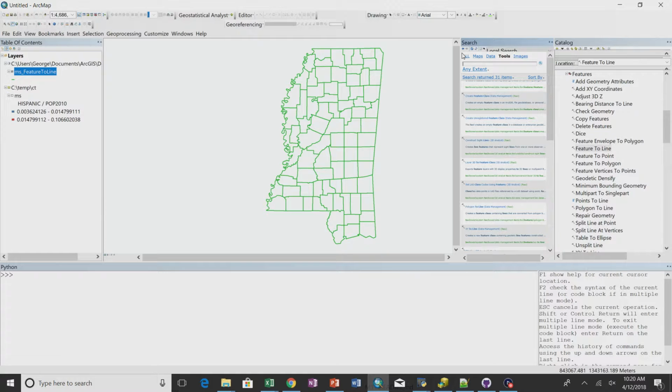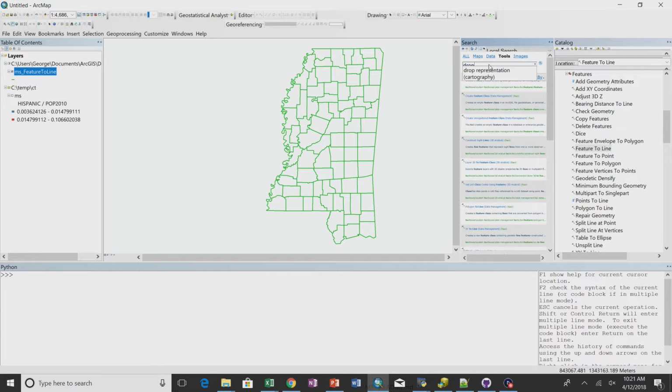And so when you intersect it with itself, anywhere that this line going all the way around this county intersects with this line going all the way around this county, it creates a new line just where their common boundary exists. So it creates a new line right there, and it'll create a new line right there. Everywhere there's a common boundary between two, it creates a new line in the output data set.